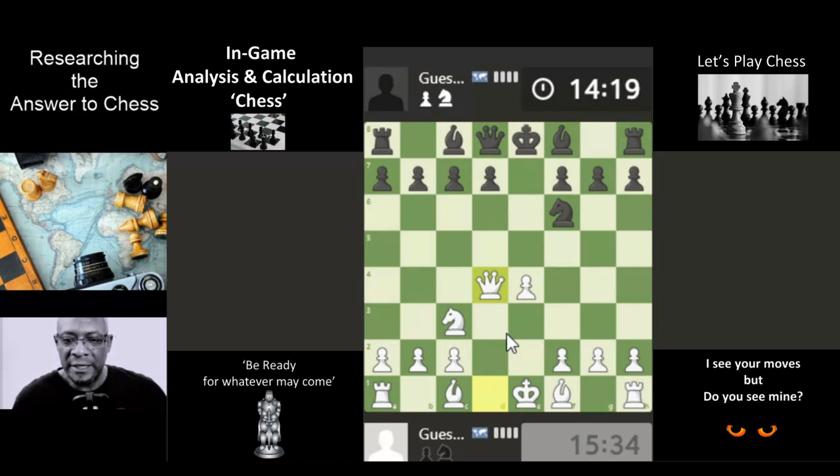When I've been playing these online tournament games — played the last two, been practicing — basically trying to treat it like it is an over-the-board game. In an over-the-board game you're not going to touch the piece and hover around it, dragging it from here to there to see where you want to place it, because obviously it's touch move. Also, use of the arrows — I don't use any of the arrows. All the thought process is coming directly from my brain. It's not an assistive tool; using the arrows is more for instructional purposes, for showing people your thought process. But for the tournament games I don't do any of that. And they've made a move.